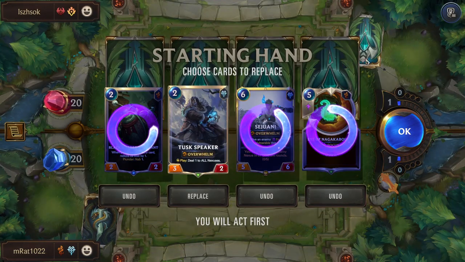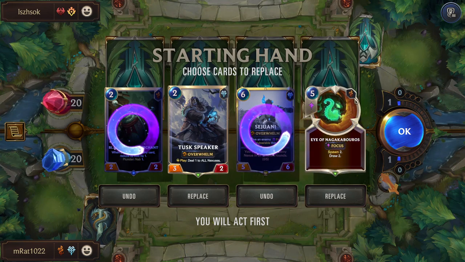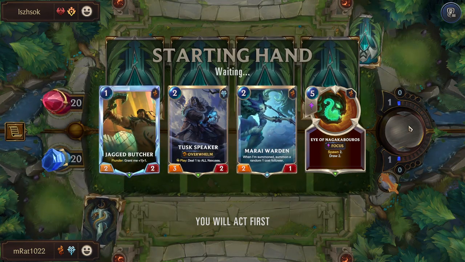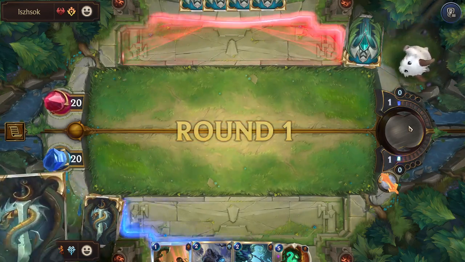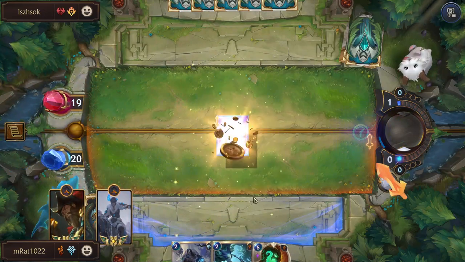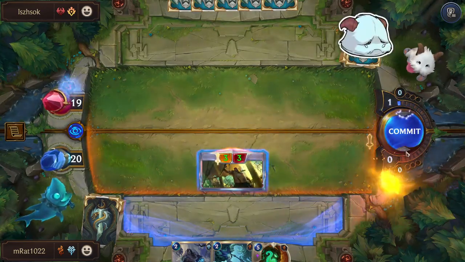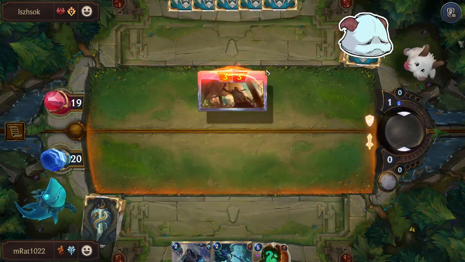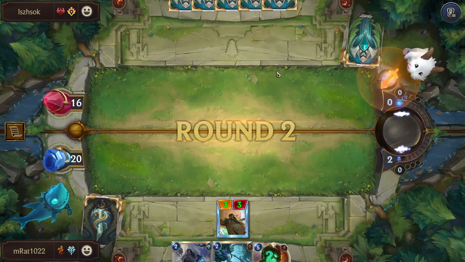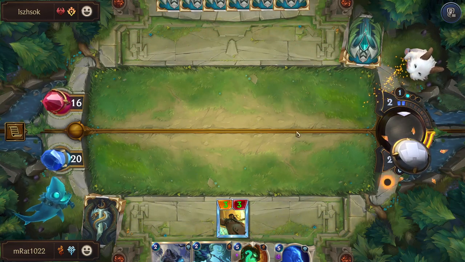Alright, let's go like this. Again, I don't mind keeping Eye of Nakabros. Maybe that's a little too slow in this matchup, but I feel like it's pretty solid. Because they're going to have enough removal, and Seraphine's such a problem. I'm going to use the Warning Shot here if I'm going to play Jagged Butcher, because it makes it harder for Samira to get free kills. And then this turn I can just pass. Yep, never playing there into Samira.